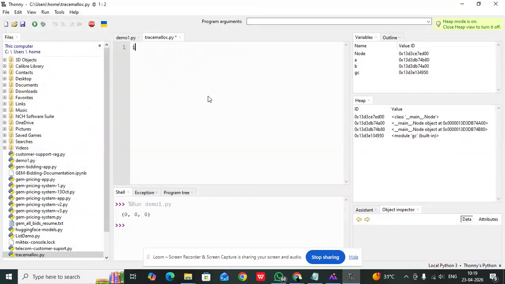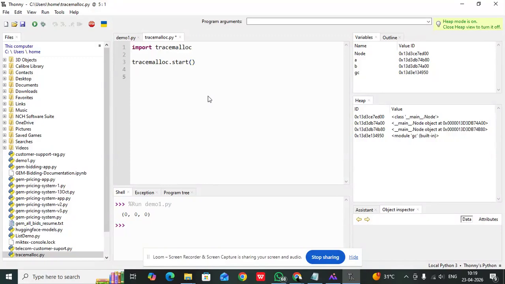Here I'm using Tracemalloc, so I'm going to import my trace memory allocation module. This is a tool which tracks memory usage. Now I'm going to write a function. With tracemalloc.start, you can start monitoring memory usage, and then we can have our piece of code.